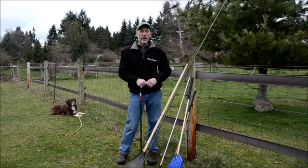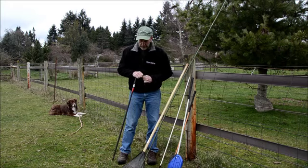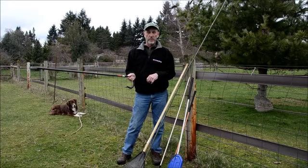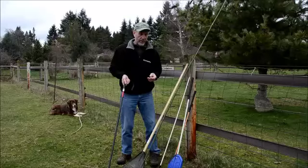A lot of people when they trial use their hands and arms for signaling their dog. Holding on to something like this when you're trialing is a good thing — it keeps your hands occupied and means less distraction for your dog. For training, this is also nice; you can put a little bit of pressure on your dog. It's not a lot of length, so it only works for young dogs or when you're in close proximity to the dog.